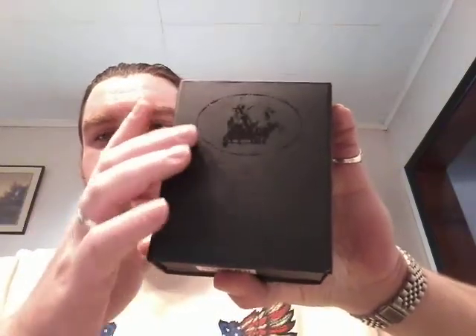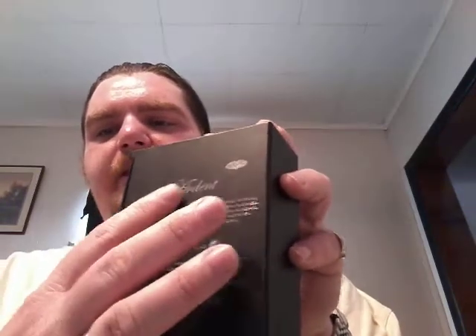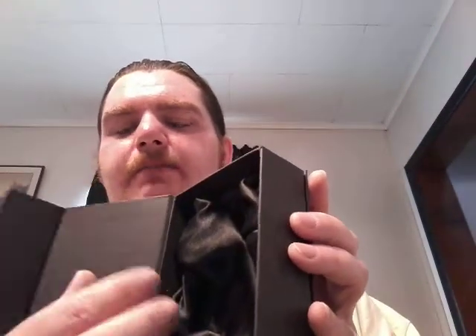It's got a nice little jet black matte black box. This is the logo and the name. I own the 50 milliliter or 1.7 fluid ounce. On the back side, you have the ingredients, the name, information. The box is magnetic — it is closed by a magnet. When you open up the box, you have this nice black pillow that the fragrance sits on.